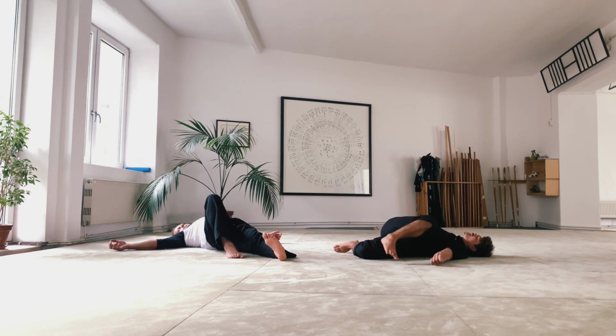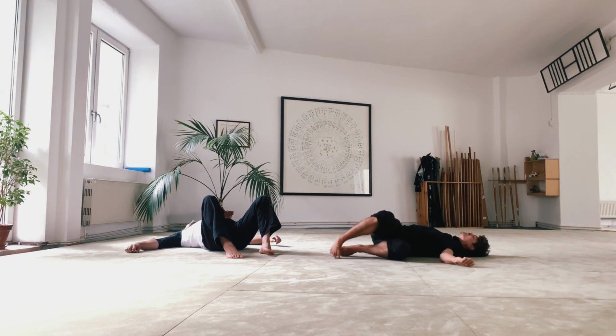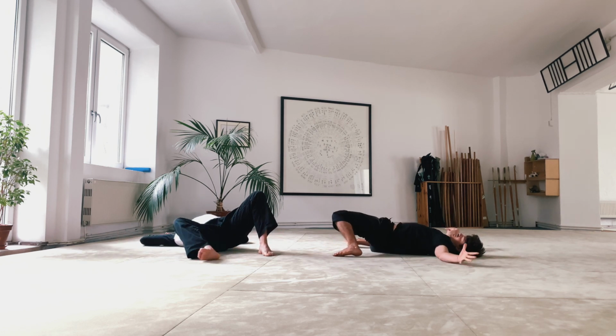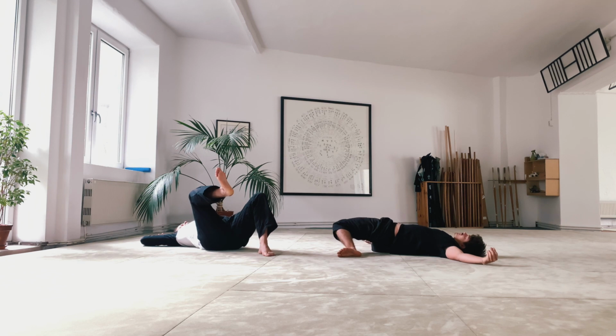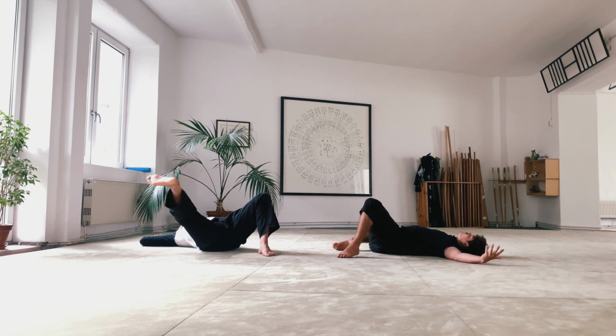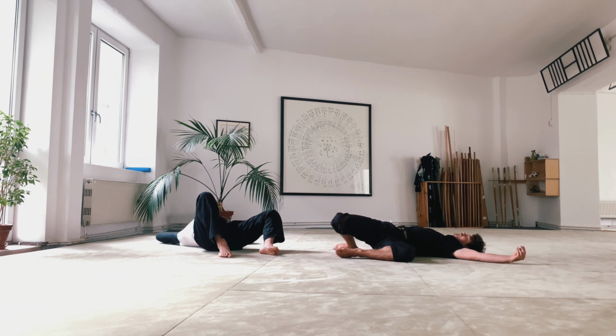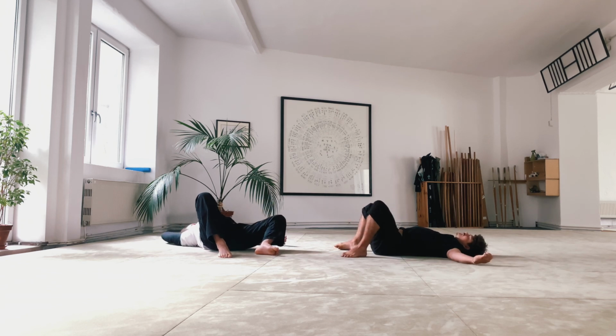For the next 30 seconds, let these movements grow even bigger. Greater movements. Maybe even you want to add some sounds, even some humming or some relaxing sounds, however you feel.